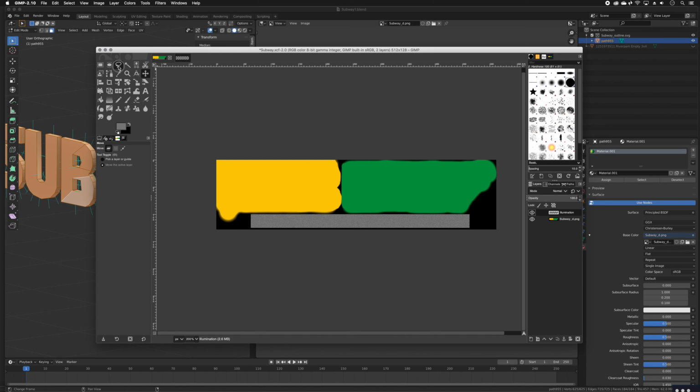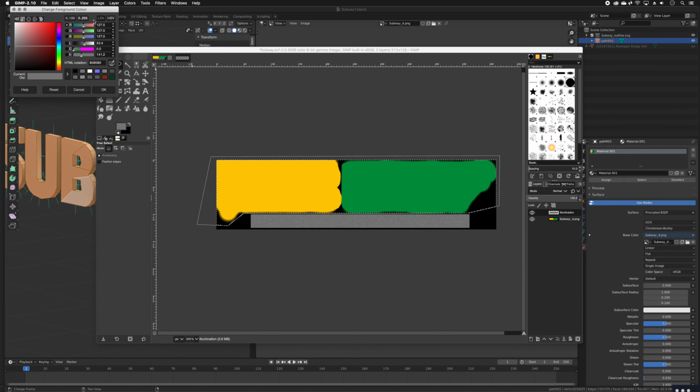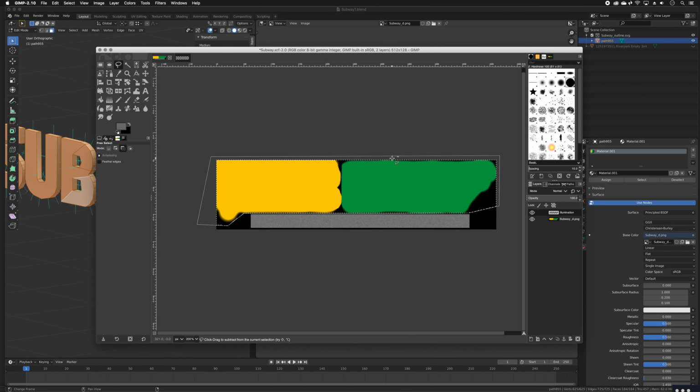So I am going to do a lasso select. You notice that I'm on the illumination layer, not the Subway D layer. Just get as close to the outside here as I can without disturbing the rest of it. I'm sure this is probably going to be fine. And we create a selection around it, and we're going to fill this with the color that will generate the illumination. And in this case, it's going to be 115, 115, 115. Control comma to fill. Then we press Control I or Command I if you're on a Mac, and we fill the rest of it with black.